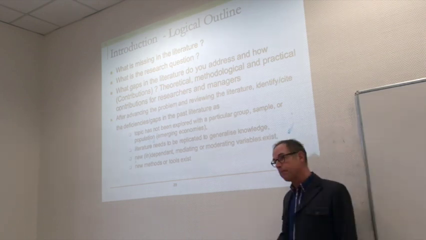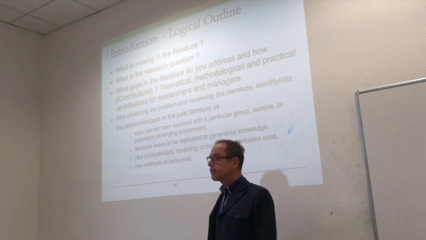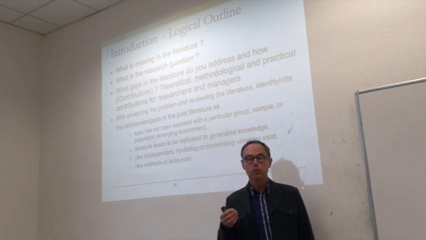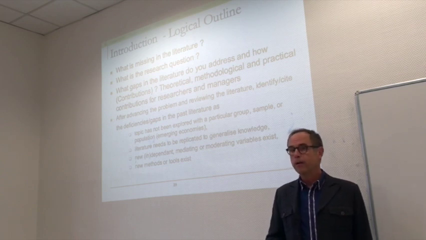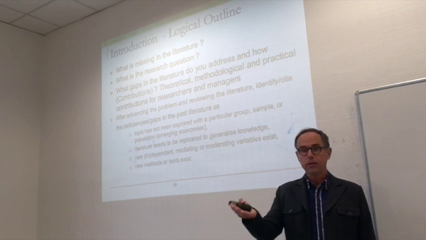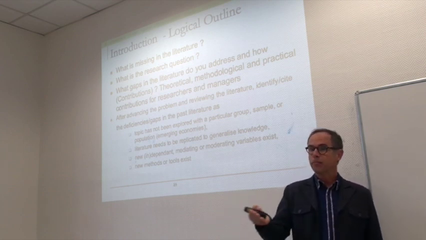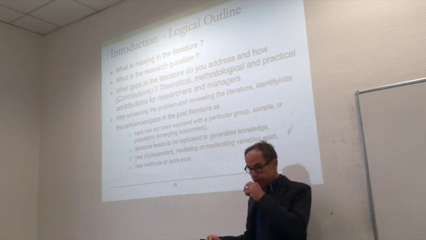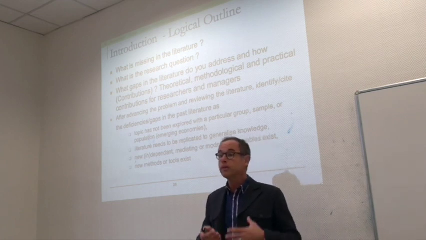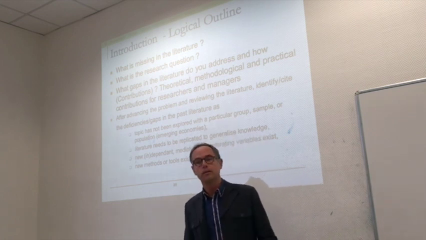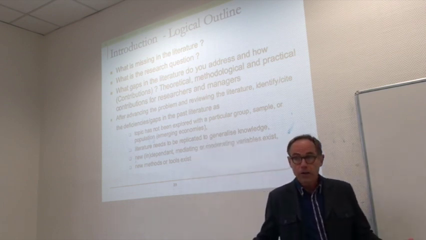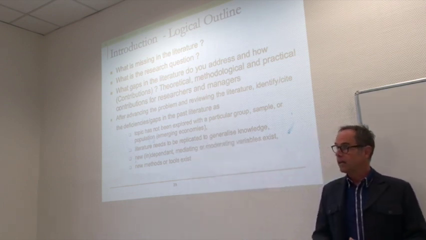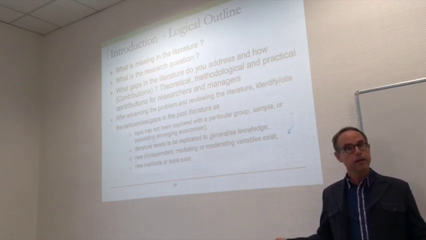Just some points about the logical outline. Do a short literature review in which you show the gaps, not a complete one, because we do that in chapter 2 with a full literature review. This serves to justify the importance of the problem and to create distinctions between past studies and the proposed study in order to show your contribution. This allows you to show the gaps, because this is really what is important in your thesis, the gaps of the existing research to be addressed.